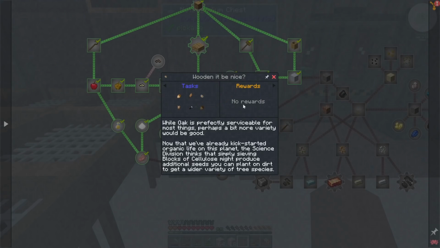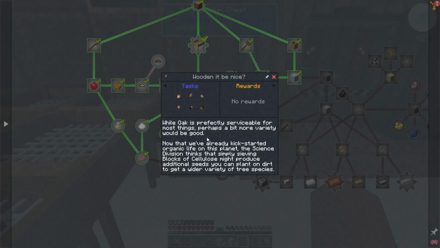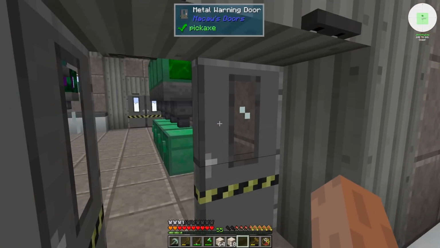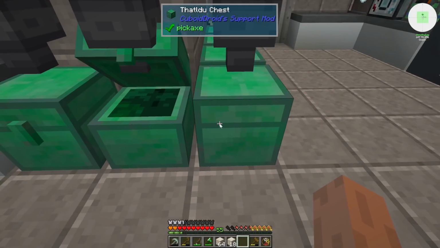So what happened? I did... Wait. What do we sieve to get this? Well, oak is... sieving blocks of cellulose will provide seeds. Oh. Well, that's even easier. Jimmy, why don't you read the quest instead of just assuming everything works like it does in other packs?